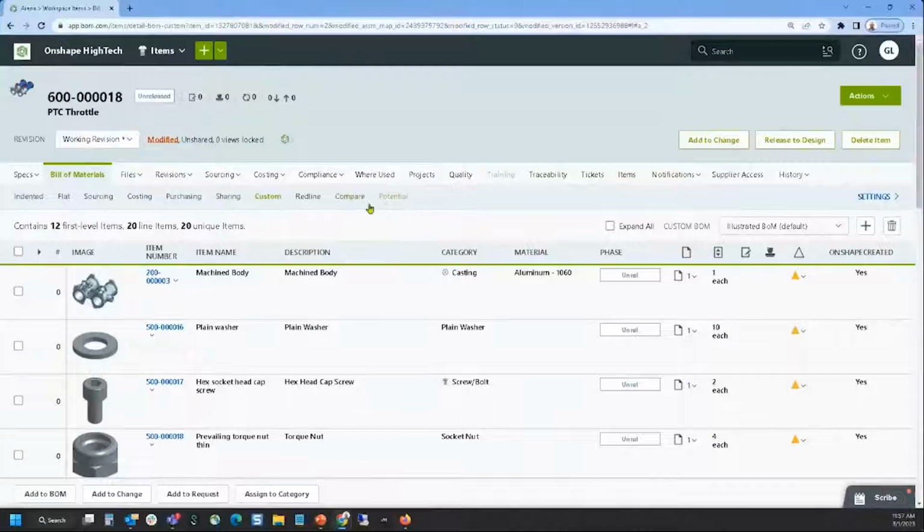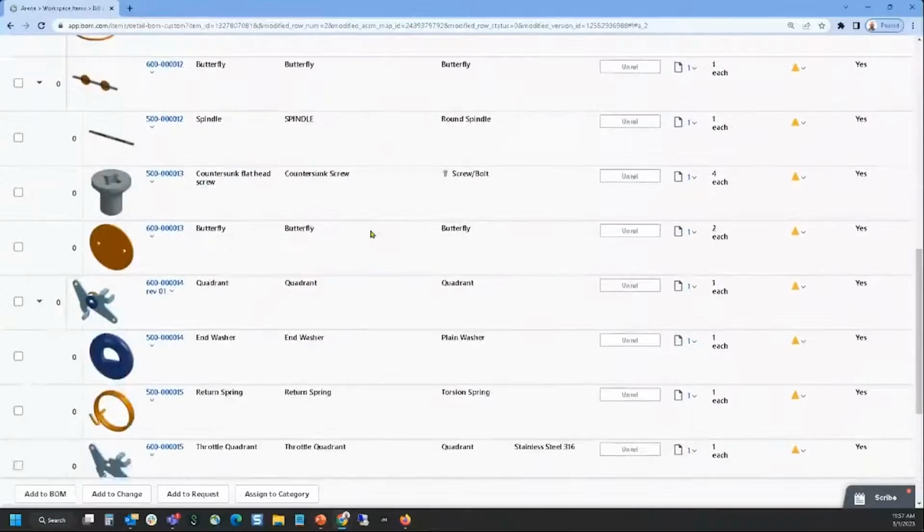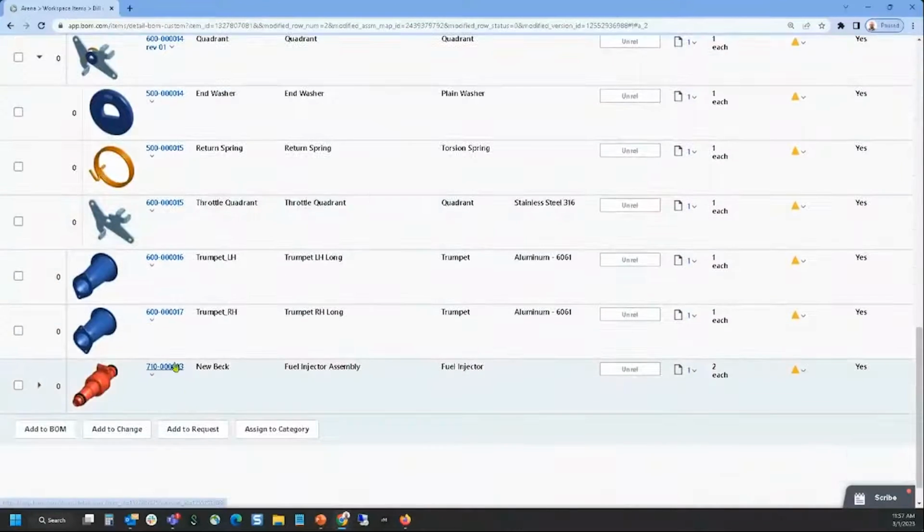We're not going to get into all of these today, but over time, you want to see a red line view of a bill of material as it changes over time. These are some of the things that you can do. Now, in our first example here, this fuel injector down at the bottom is an off-the-shelf component, and I want to find a supplier for it.